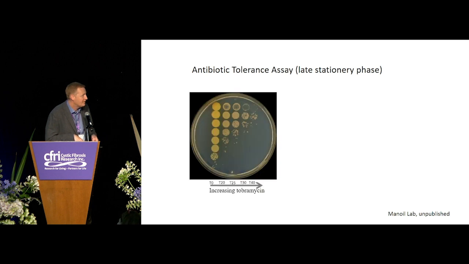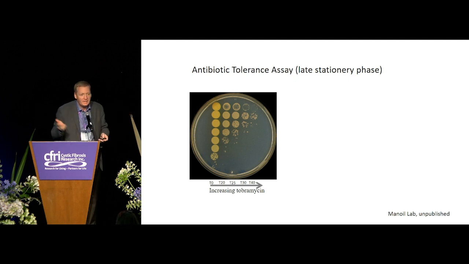Or you can grow these out into what's called late stationary phase, where they're no longer replicating as much. And this may be more similar to some conditions in the CF airway. You can dilute them as you go from top to bottom. They're more dilute cultures. And so you get to a point at the bottom where you're not growing much. And then going from left over to right, you have increasing amounts of tobramycin in those cultures. So you get this nice dose-dependent killing effect in this model.